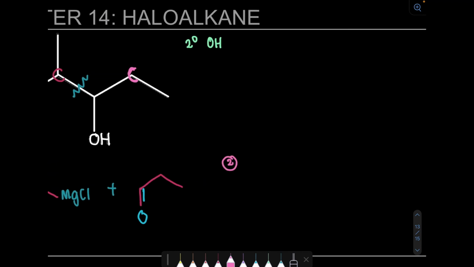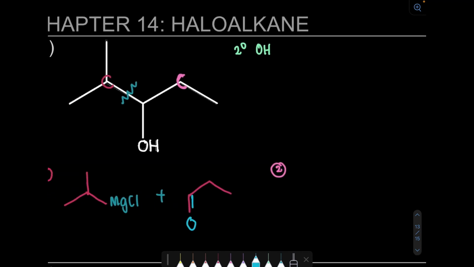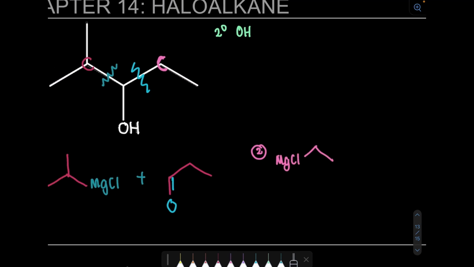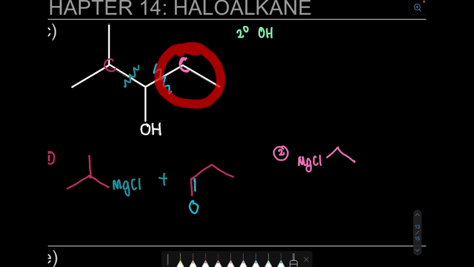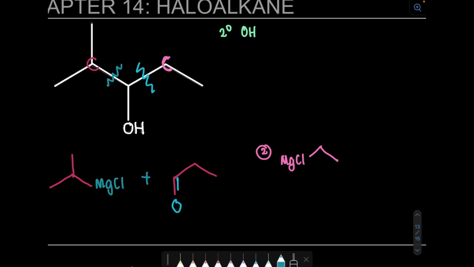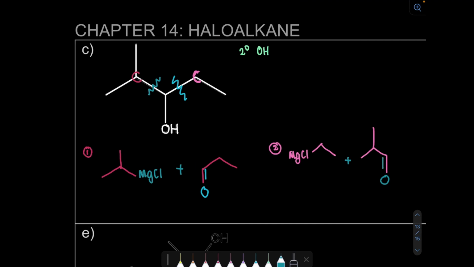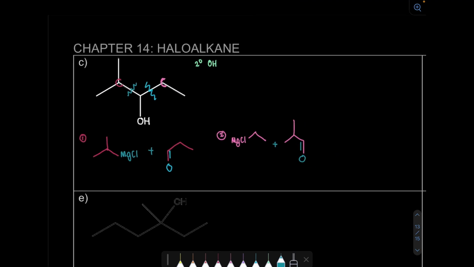Second possibility, if we break the bond dengan apa ni nama dia? Dengan the pink carbon. Okay, so here we have our ethyl 1, 2. Okay, lepas tu dia bonded to our MgCl. MgBr pun boleh. Either way it's fine. So another partner dia adalah the rest of it lah, the rest of the compound, which is ada kita punya ekor ikan ni. Okay, so yang OH tu akan form double bond O. Okay, so there's 2 possibility.